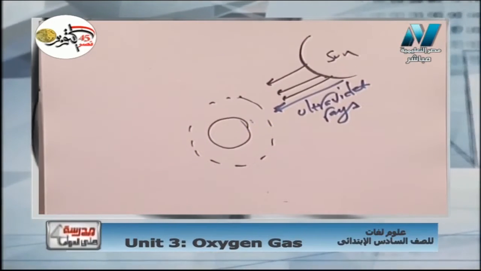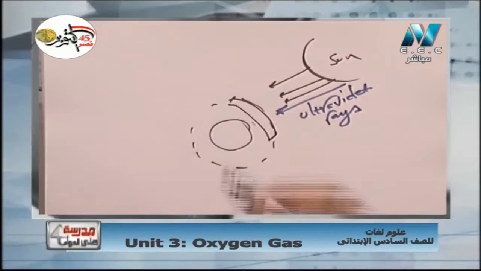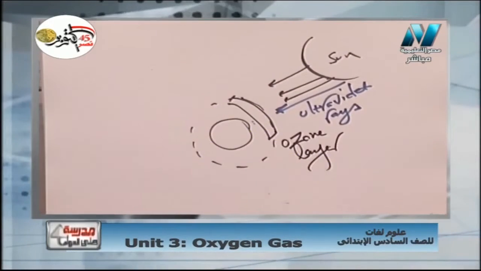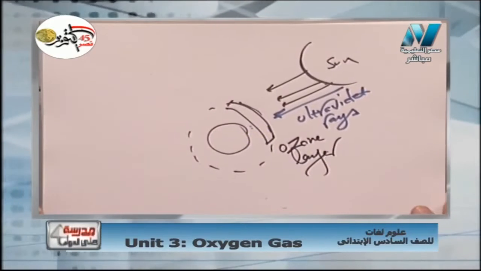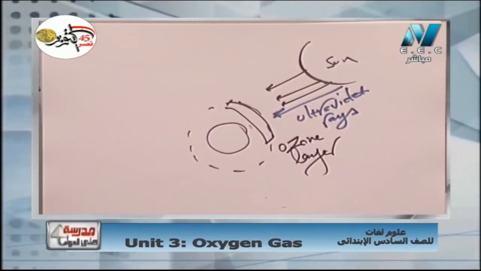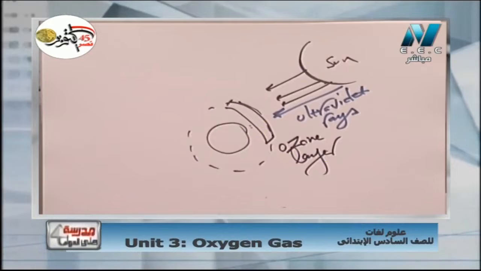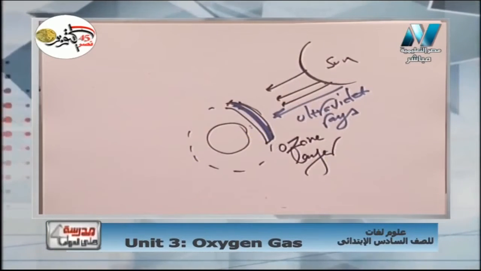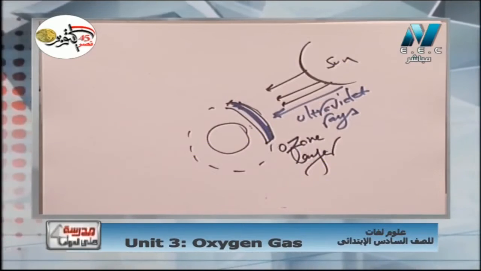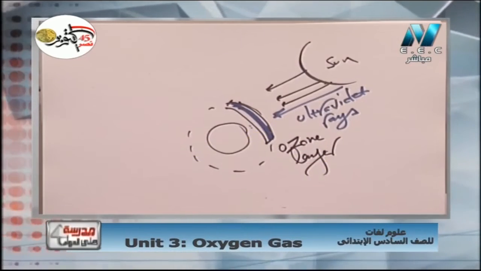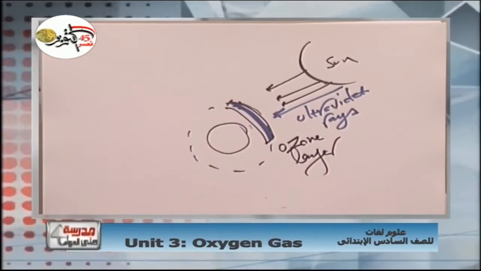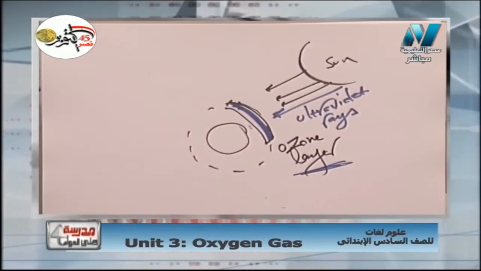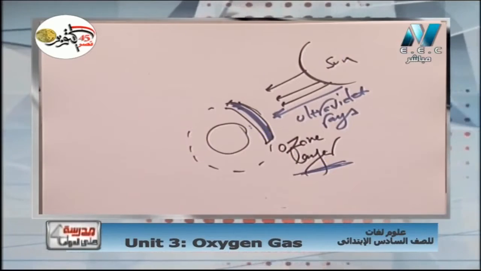طب الحل إيه؟ ربنا عمل layer طبقة هنسميها ozone layer أو ozone gas that absorbs the ultraviolet rays. بتمتص الأشعة الفوق بنفسجية. يبقى الطبقة دي مهمة جدا، هي اوريدي موجودة في الاتموسفير عشان تعمل حماية أو protect the earth، تحمي الأرض from ultraviolet radiation. Again, the ozone layer طبقة الأوزون طبقة مهمة جدا that protected the earth by absorbing the ultraviolet radiation coming from the sun.